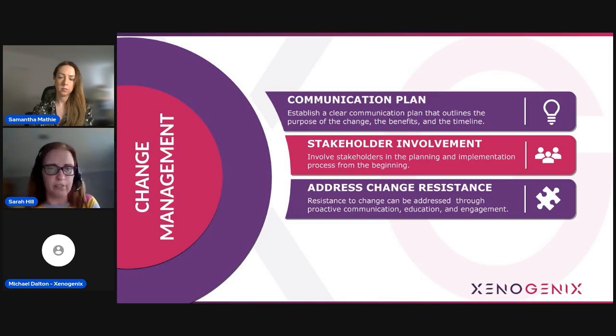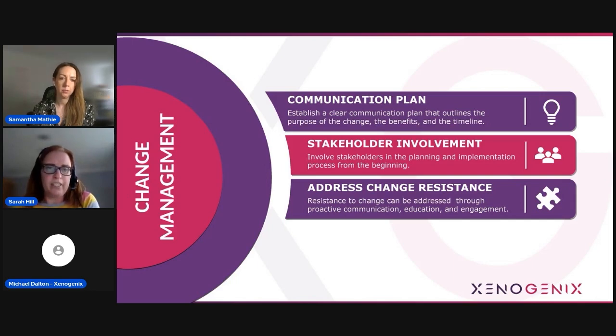So how long is this going to take, and when are you going to be using it? Make sure everyone knows that Salesforce is coming and what's going to be expected of them during different phases of the project. So if they're going to be involved in testing, make sure they know it, and also what's going to be expected of them after you've gone live. It can really help to communicate how their daily tasks are going to be changed and what is the benefit to them in their day-to-day job, and what's the overall benefit to the business.